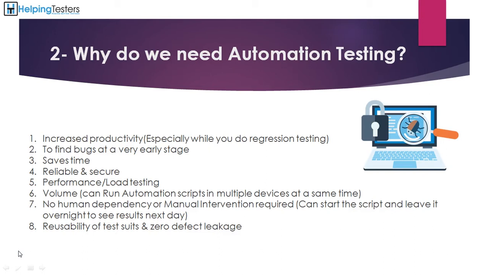manual intervention. And the best thing for automation testing, the best usage or advantage of automation testing, is reusability of test cases. The same test script can be reused n number of times. When you're doing regression testing, you can easily automate the same. You need not sit and execute or re-execute the same test scripts over and over again. You can simply automate it. So reusability of test cases or reusability of test suites is the major advantage or need for automation testing.